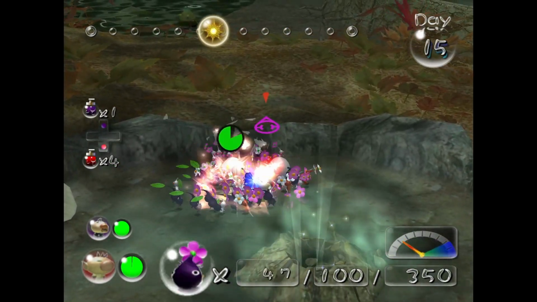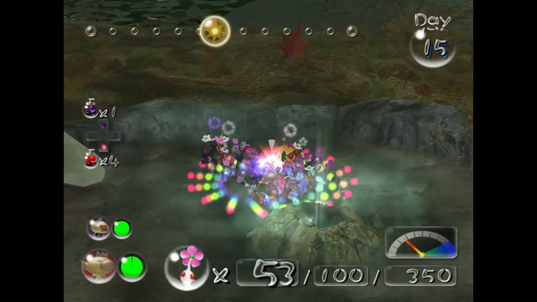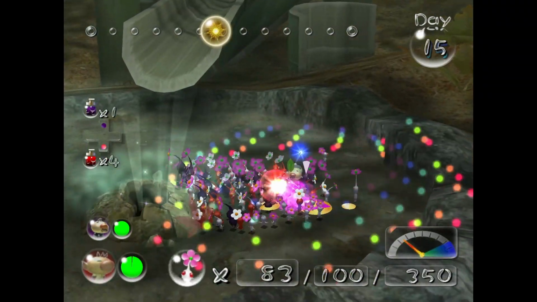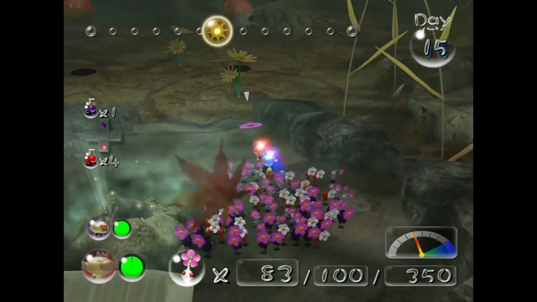Getting our purples all nectared up would be nice. Really hate these guys being slow. Alright, got some nice flowers. Nice to see. Probably gonna go away because there's a withering blowhog over there. But, you know, we do what we can.